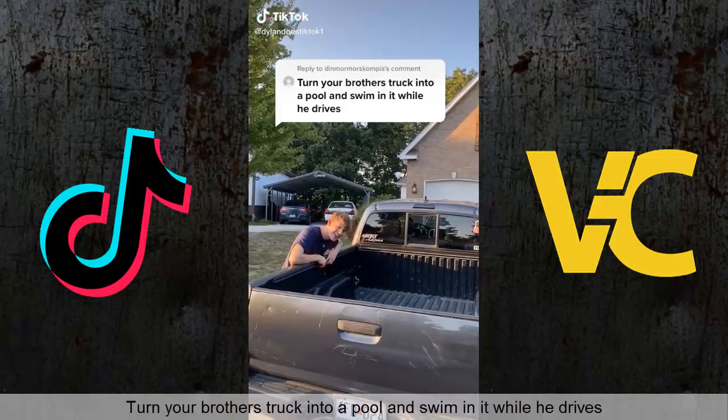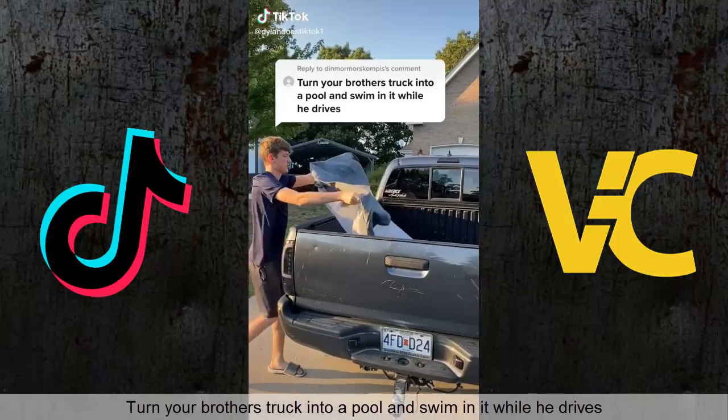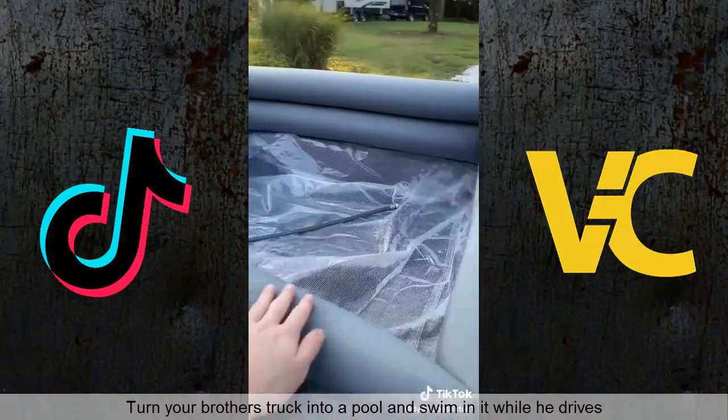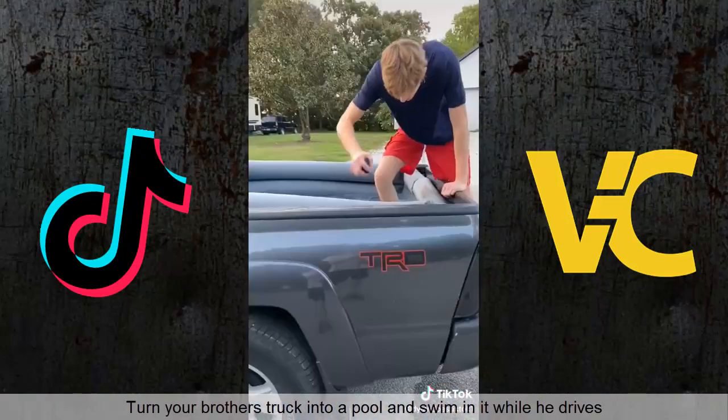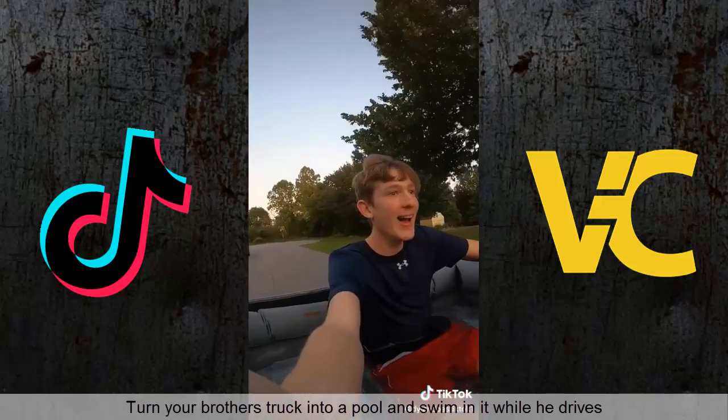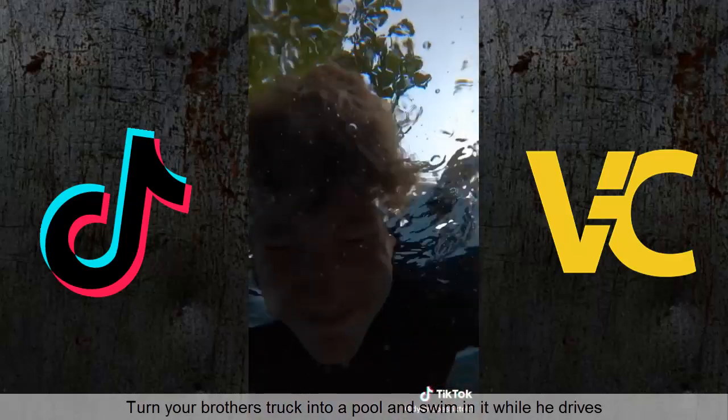So one day I got a comment that said to turn my brother's truck bed into a pool and swim in it. And I've already done this for YouTube, but not really for TikTok, so here you go. I filled the pool up with water and then got in it, sat down, and we took off. And it was pretty cool at first. I put my head underwater, and that was cool.